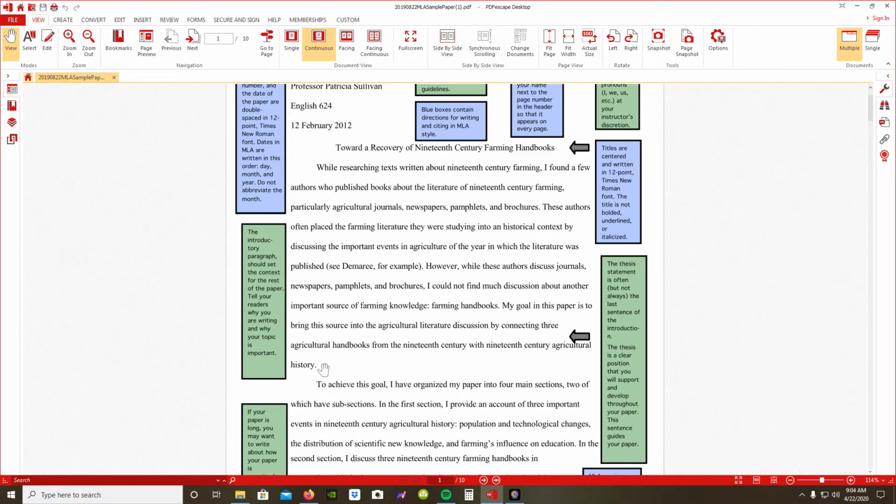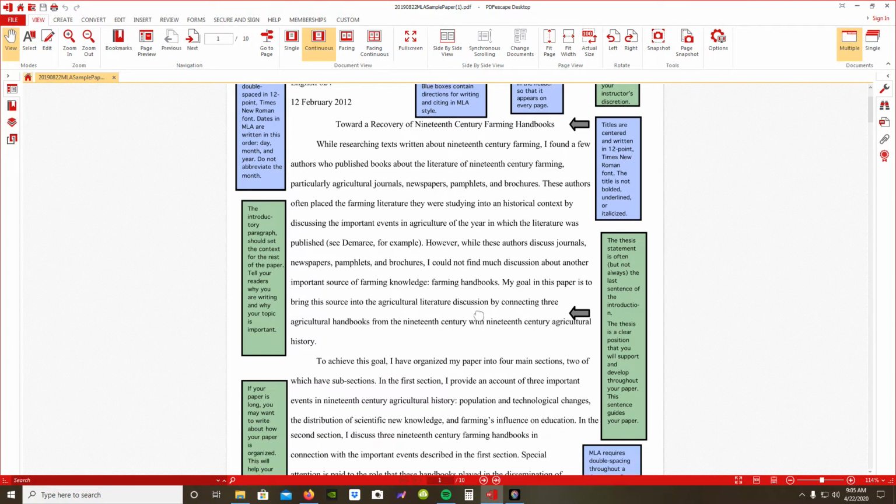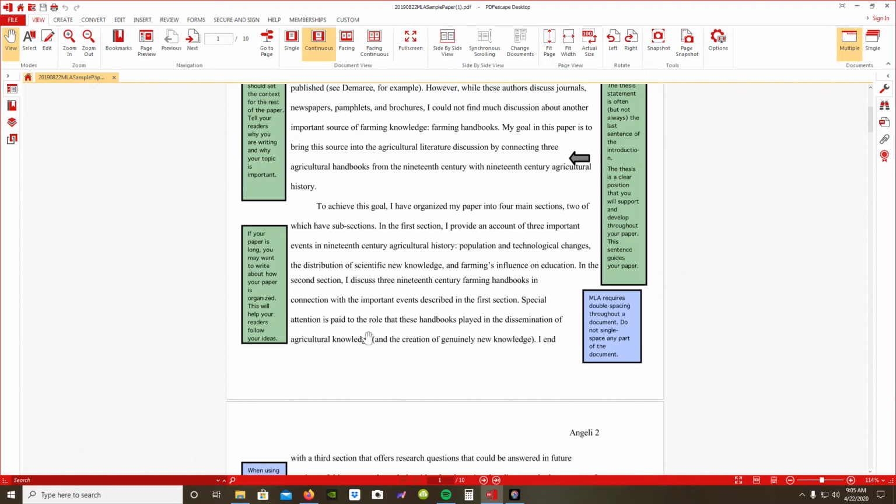Or if your paper's on abortion, you could say something like, abortions should not be allowed in America because, and then you would have your 3 reasons. Remember, I want your thesis to be that 4th sentence, the last sentence in your first paragraph. This is going to help you develop your paper because each of your 2 paragraphs is going to be about one of the details in your thesis statement. There's 3 of them, so 2, 4, 6 paragraphs plus your introductory paragraph and the conclusion at the end.